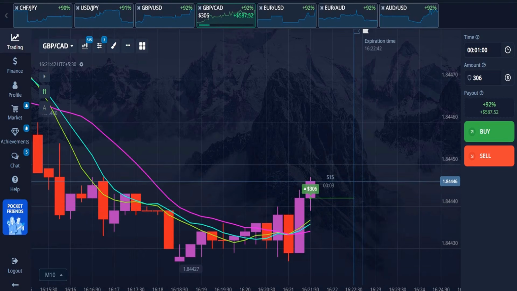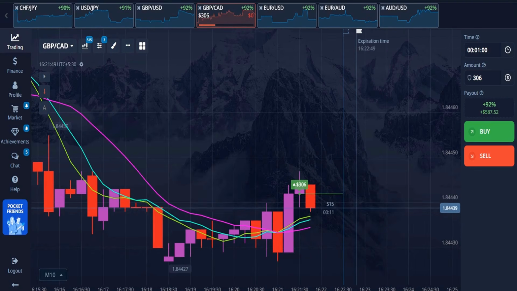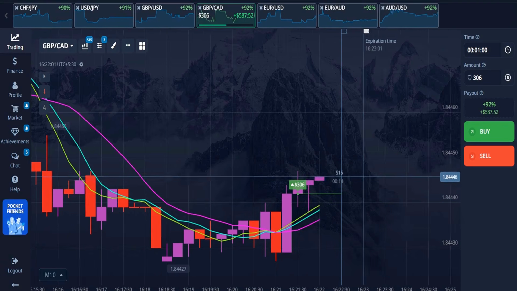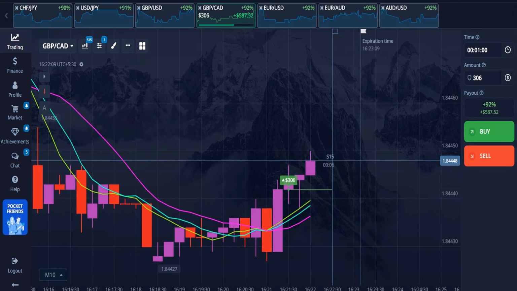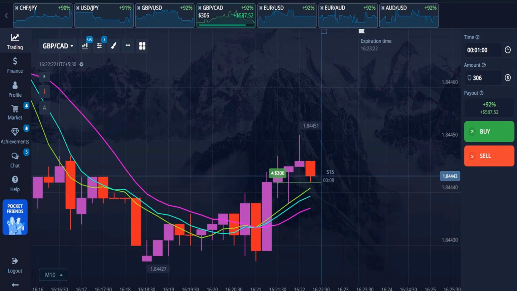Best times to trade: European session and New York session. Avoid trading during major news events. Price can become unpredictable. Risk management tips: always trade smart. Stay calm. Don't trade with emotions. Risk only 1% to 5% of your capital per trade. Never risk more than 10% of your account. Start with a demo account to practice. Backtest this strategy on historical charts for better confidence.